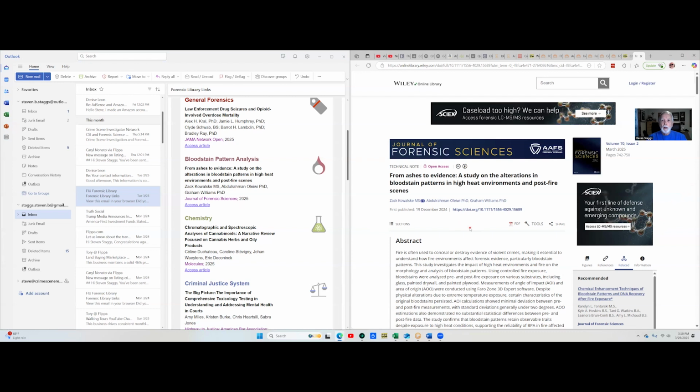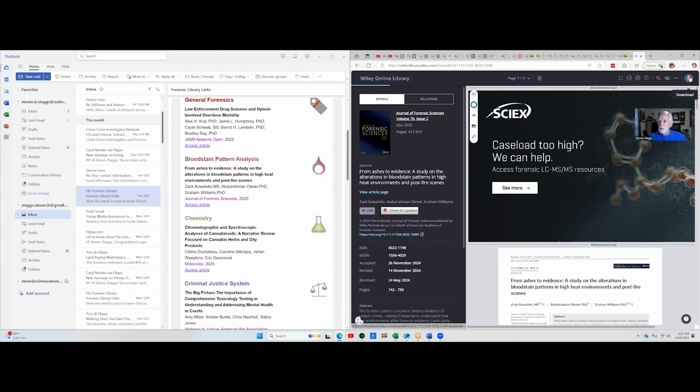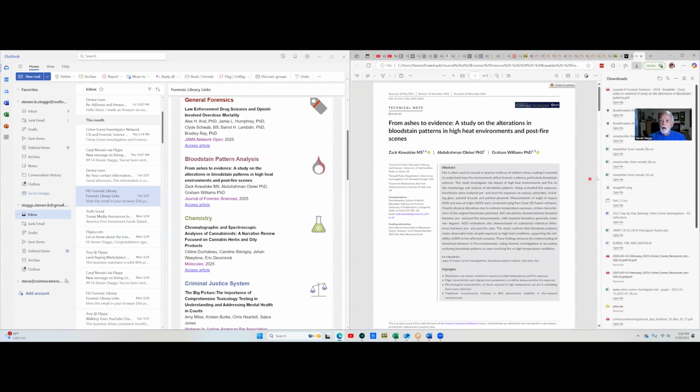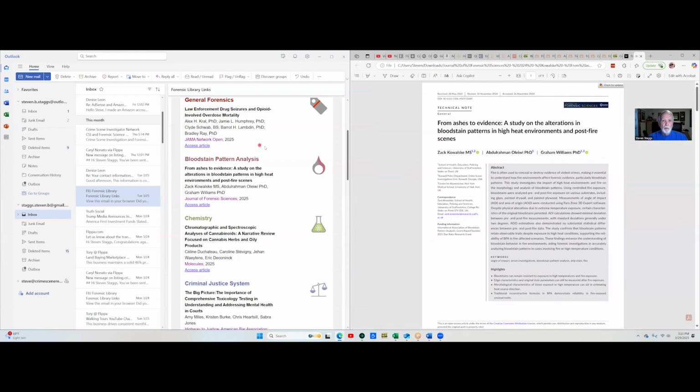Well, first of all, I want to capture this as a PDF file. So if I click right here, it says ePDF. What I can do is click on the top right here where it says download. I click on download, and now that PDF file is right here in my downloads. So I'm going to open it, and now I can see the PDF. So let's see what we do with the web page now that we have selected something here.